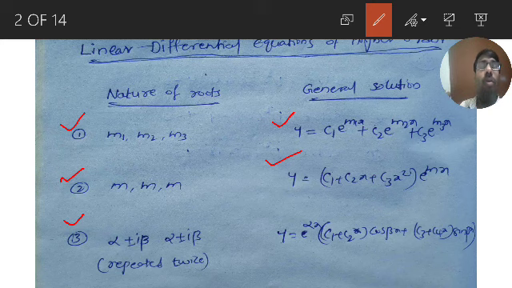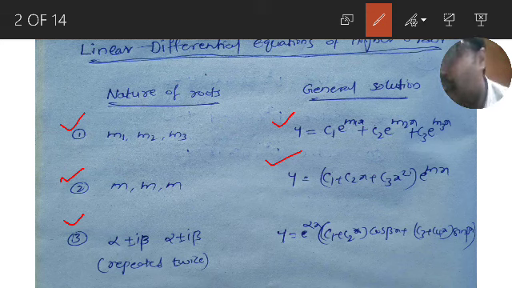Now the special one I am giving: there are four roots. What are they? Alpha plus or minus i beta, alpha plus or minus i beta. So it is repeated twice. The complex roots exist in pairs. I already told you, if alpha plus i beta is a root of an equation, then alpha minus i beta is always a root of the given equation. So all complex roots always exist in pairs. For a pair of complex roots, we gave the general solution in the previous class itself.